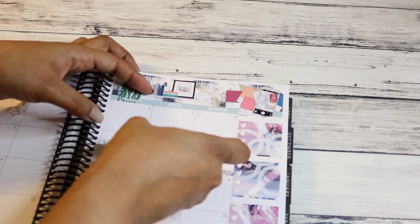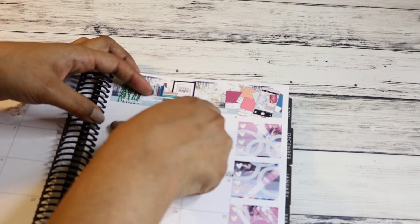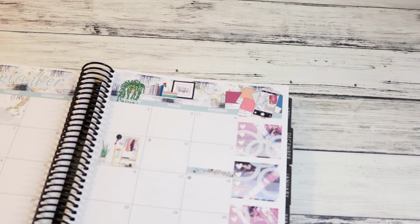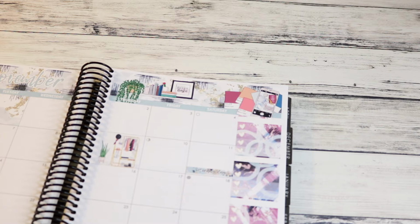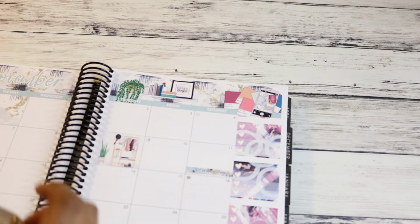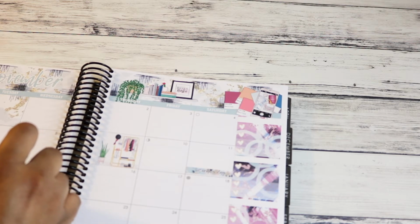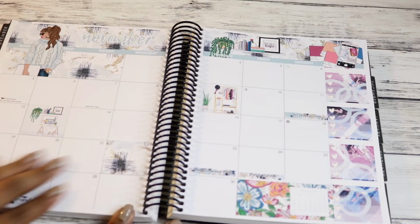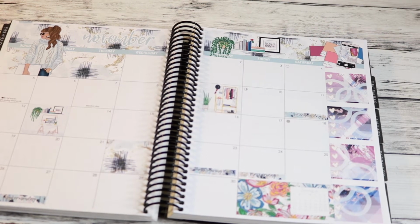Jeez. That's the best I can do. Okay. I think I'm gonna save this deco. I don't know that I have anything to use it for. You know what I mean? So. I'm not even in frame. That doesn't matter. Who even cares?